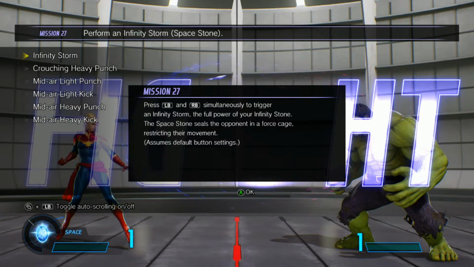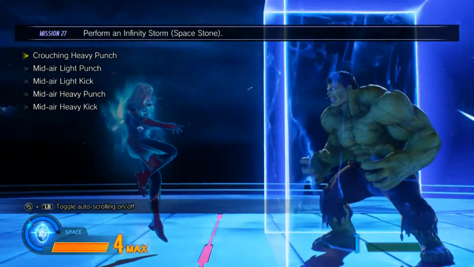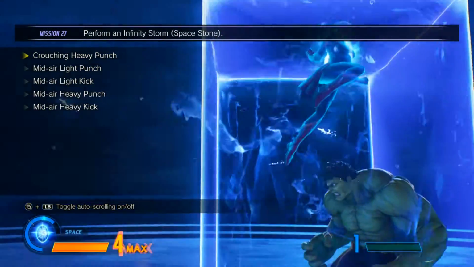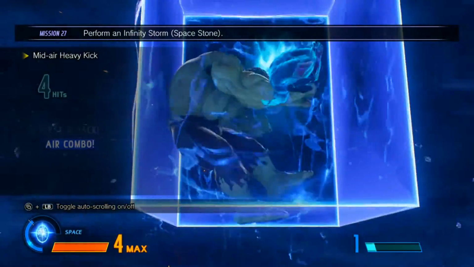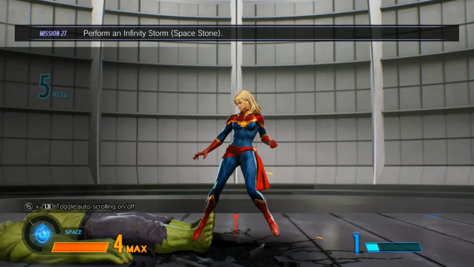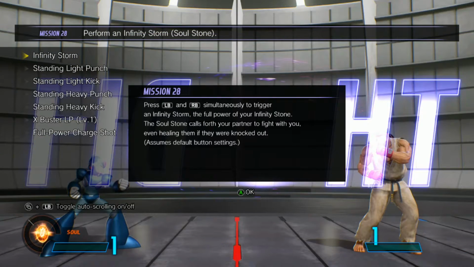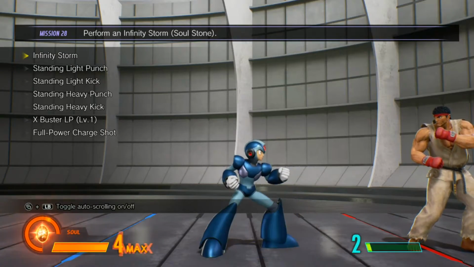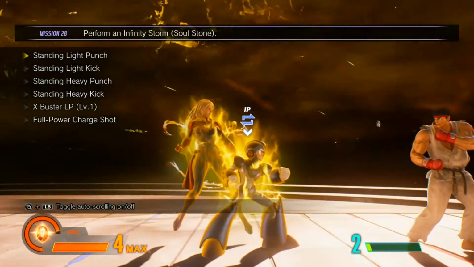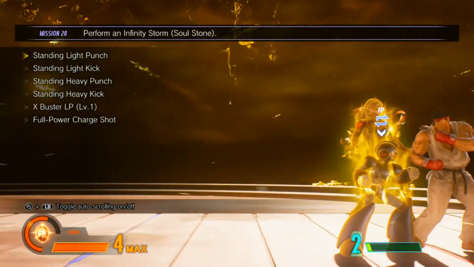This seals the opponent in a Force Cage. So this one is also really fun. You can put them in the Box of Shame. They can't leave. So that's cool. So let's see. Okay, the box moves with launch combos. That's pretty neat. So when they're in the boxes, you know, it's nice because they can't get to you. That seems good for projectile characters. Keep people far away. Okay, so the Soul Stone revives a dead teammate, which is pretty awesome. And then for a brief period, they fight with you. So this one's a lot of fun, I think.